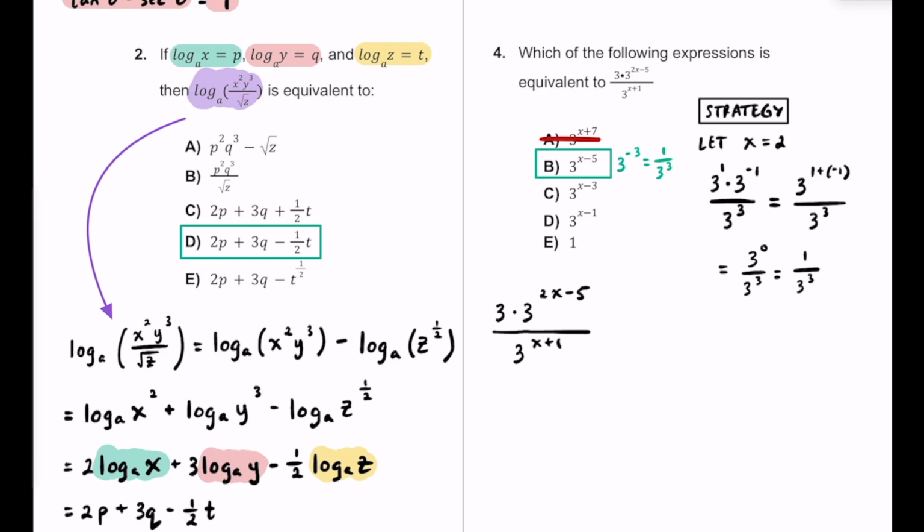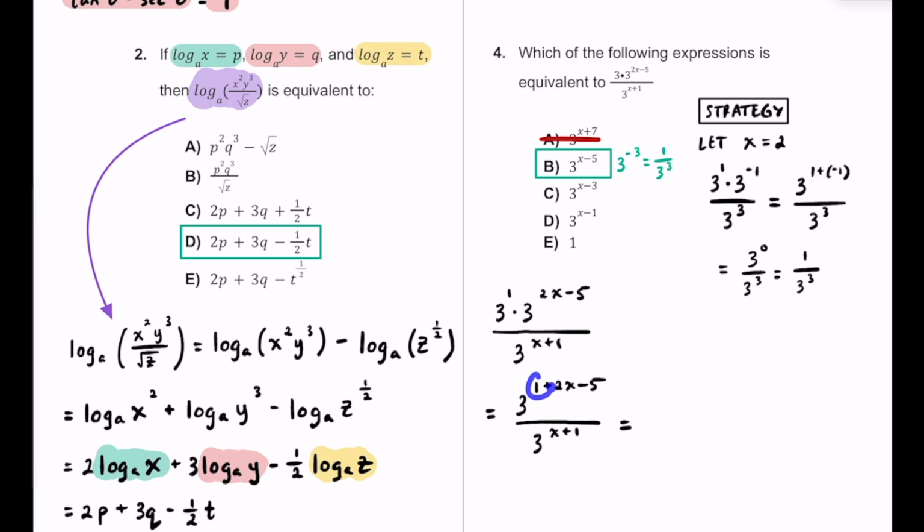It's not terribly more work if you already understood those properties of exponents we just talked about. The key thing here is putting a 1 as the exponent for this first 3. Keep in mind, if you're going to multiply this 3 to the first power by 3 to the 2x minus 5 power, we're going to use that property where if you're multiplying 2 powers with the same base, you add the exponents together. So we would rewrite this as 3 raised to the first power plus this 2x minus 5. We're really just adding these 2 exponents together, and that's all on top of this 3 to the x plus 1 power.